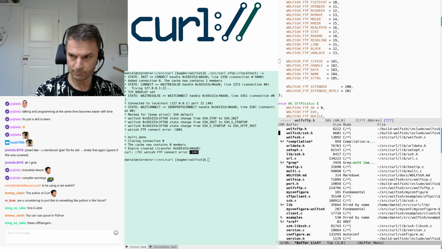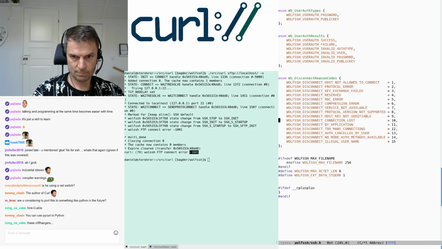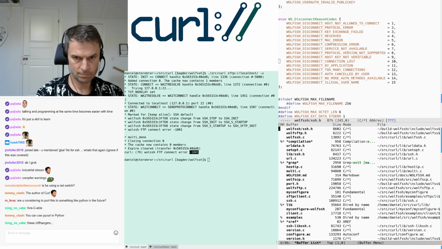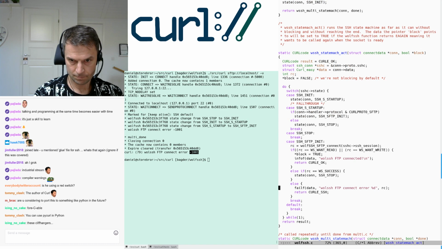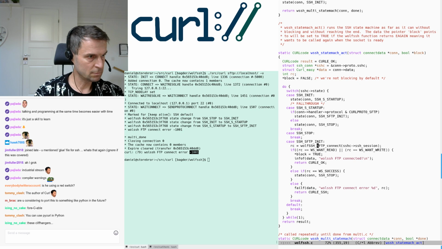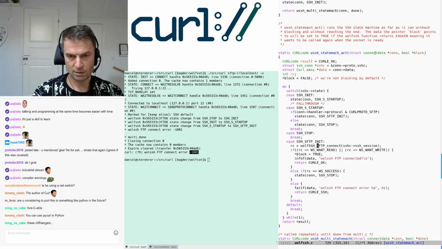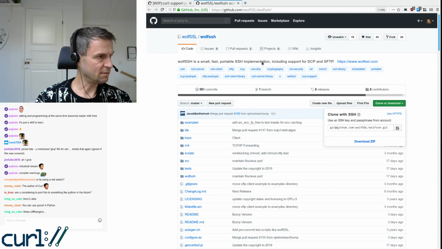Okay. I think I'm going to create some sort of dummy user here on my SFTP server just to make sure I have something to work with.